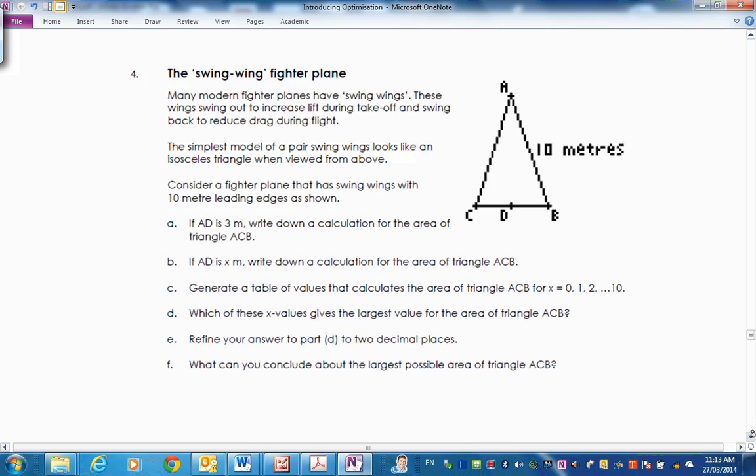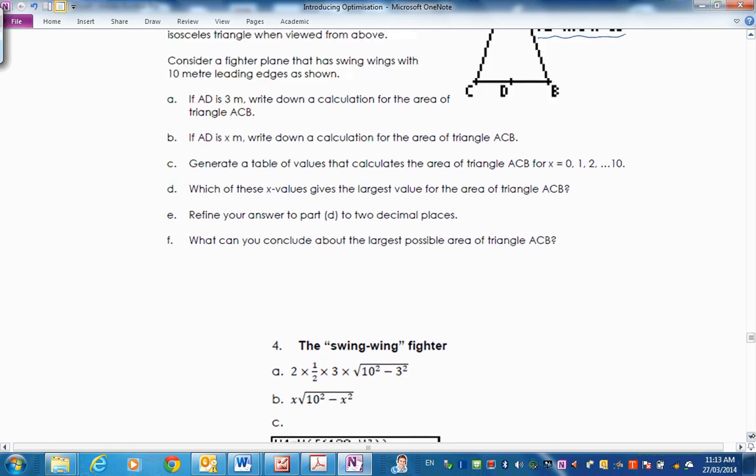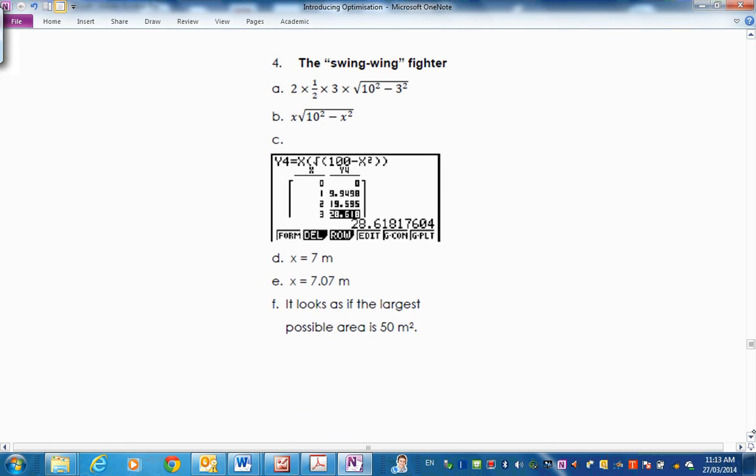Okay, so here's the swing wing fighter plane. Same thing again. Can you go through and study it? Okay, I want you to pause the presentation. Use underlining to make sure you've used all the values. Mark it on the diagram perhaps. There's one marked on the diagram here. Okay, have a go. Here's the solutions now. Alright, there we have it. Check your answers, see if you can make sense of them, and check them off.